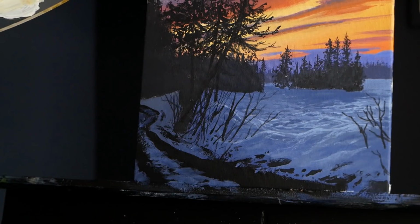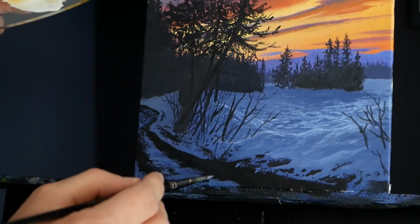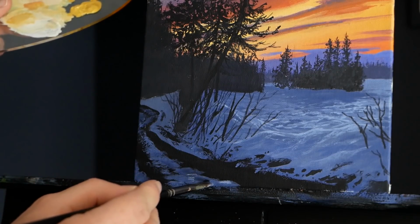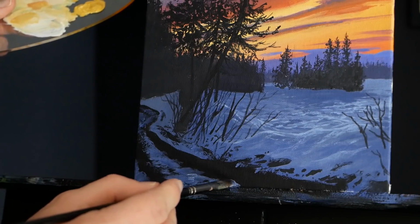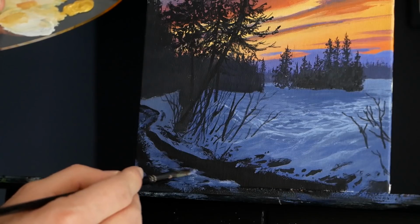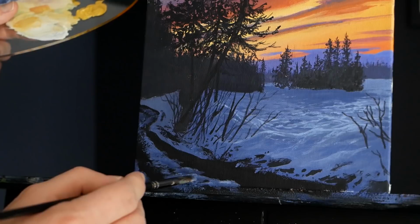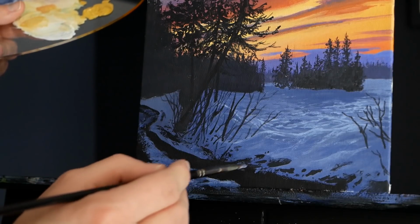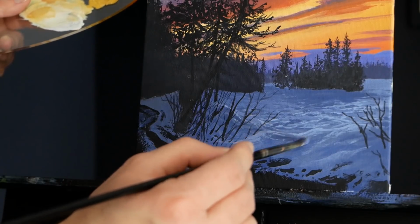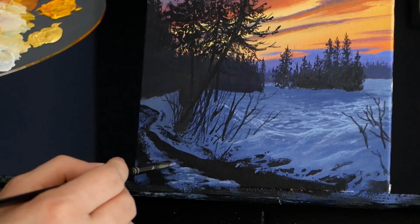And now, we'll just make it slightly brighter. Go back. Add a hint of highlight here and there, just to the foreground area, the area that's closest to us. And we'll have it dissipate right as we get to here because we'll have more shadows, less light moving through. There we go. You can re-incorporate some of that up to the top, should we want to. But with that, we're going to let all of this dry.